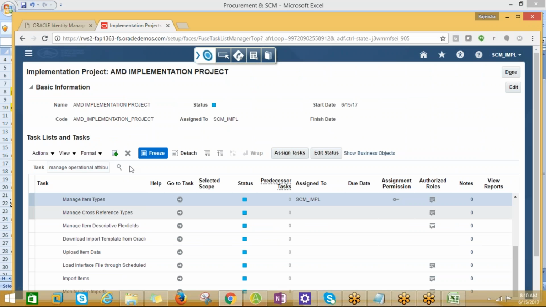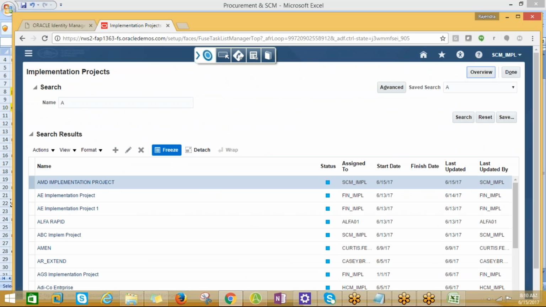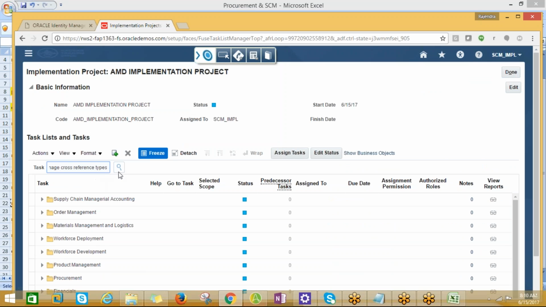Cross reference types. So let me query. It will select the AMD implementation project, and you can select it. Manage cross reference types.